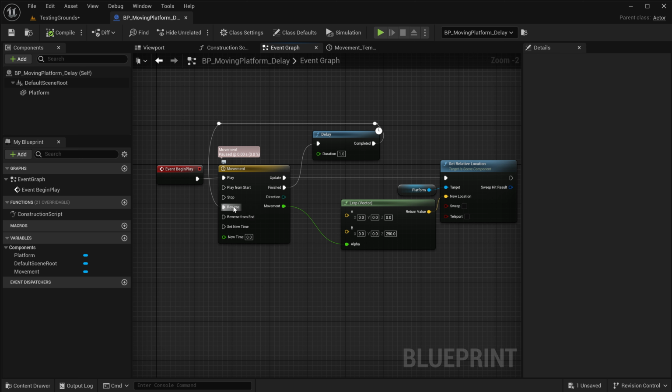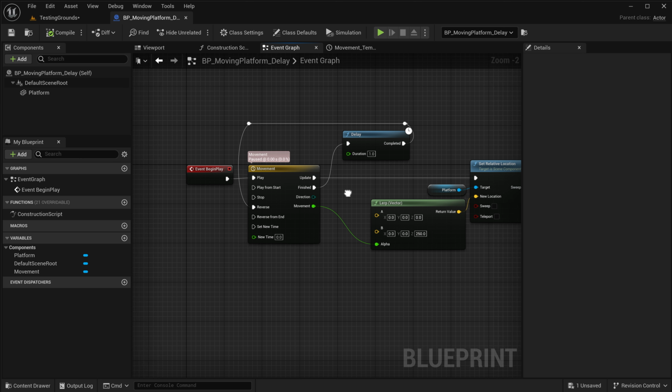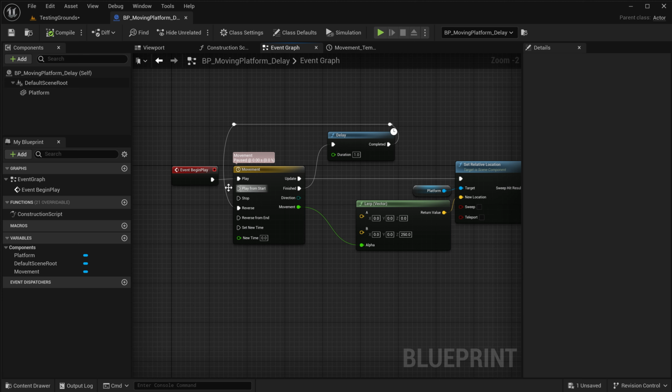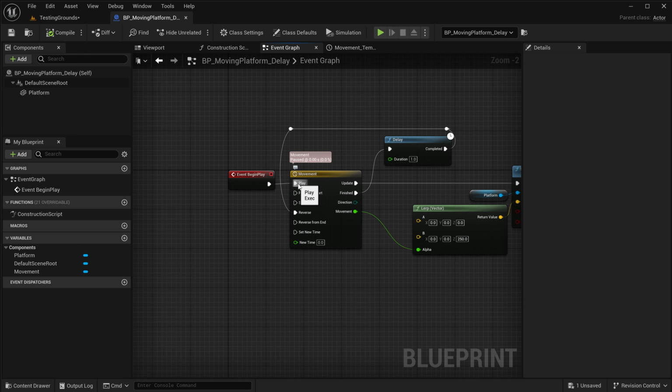In fact, it could even be updating in the background. I'm actually not entirely sure. It could just be sitting here and reversing constantly, which would be wasting resources, and the fact that you're not seeing anything happen, so it's a waste. So how do we fix that? What we need to do is add in some type of loop, right? We need it to switch between play and reverse constantly, and we don't want to think about it. So there is a node for this.